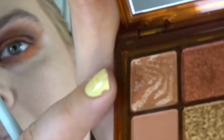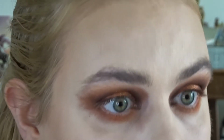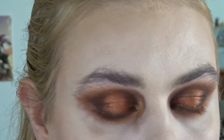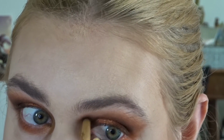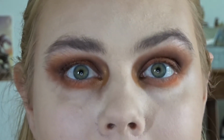For now, I'm going to go into this shade, the swirly shade. This is what it looks like, and I'm going to put that in the inner corner. So that's it for the eyeshadow. I'm going to see if I can fix this business over here. So I added my Catrice mascara, and this is the finished eye look.